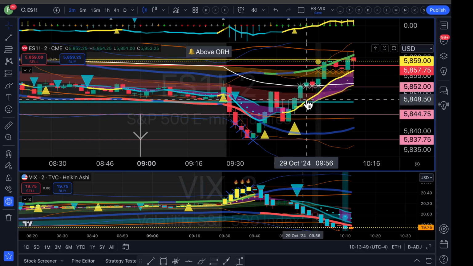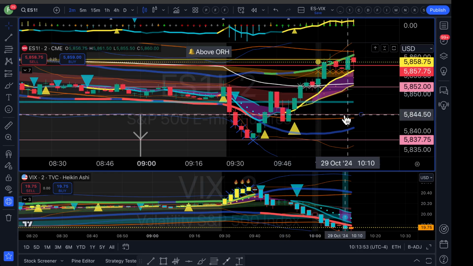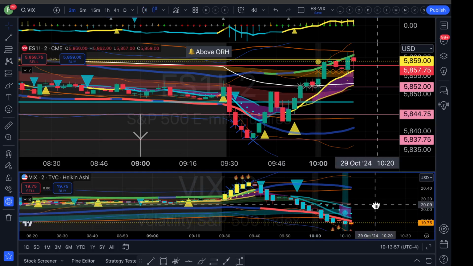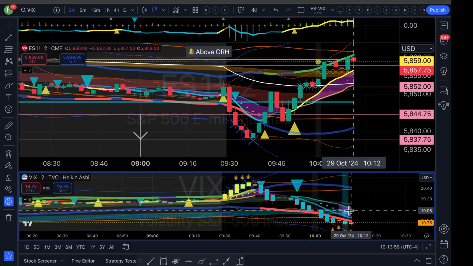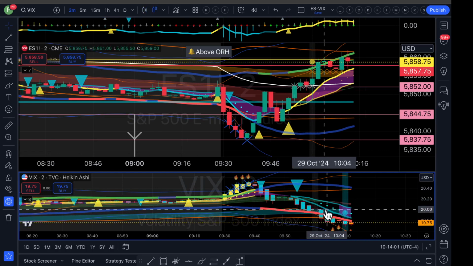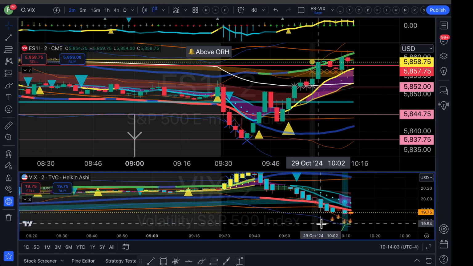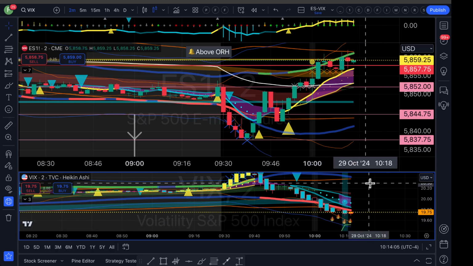And again, anything can happen. So that's why Auto Trader gives you those stop losses and everything else. So VIX is down here and it's below its alpha zone. And we get some flames here as well, which makes it even stronger.